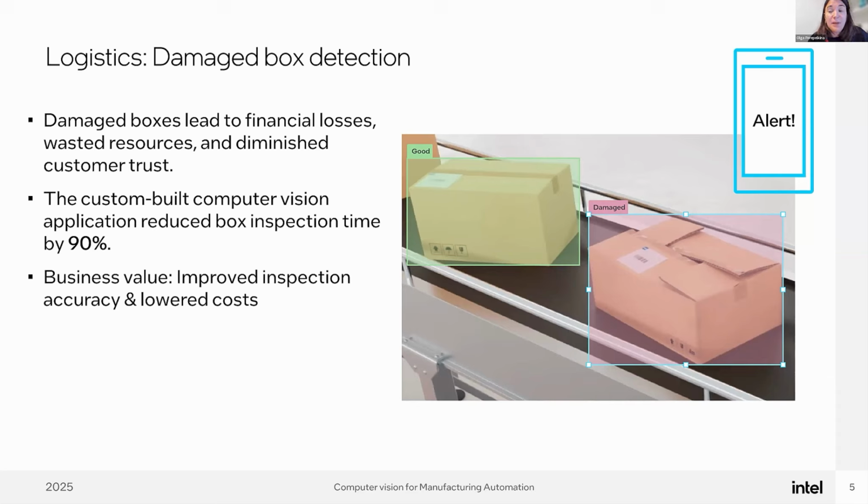An internal team in Intel Foundry developed a computer vision based inspection system and a mobile application to automatically detect these different types of boxes and damages, and then send automated alerts to business owners to prevent further damages and inefficiencies in logistics. That's how they improved accuracy and reduced inspection time across the entire organization.